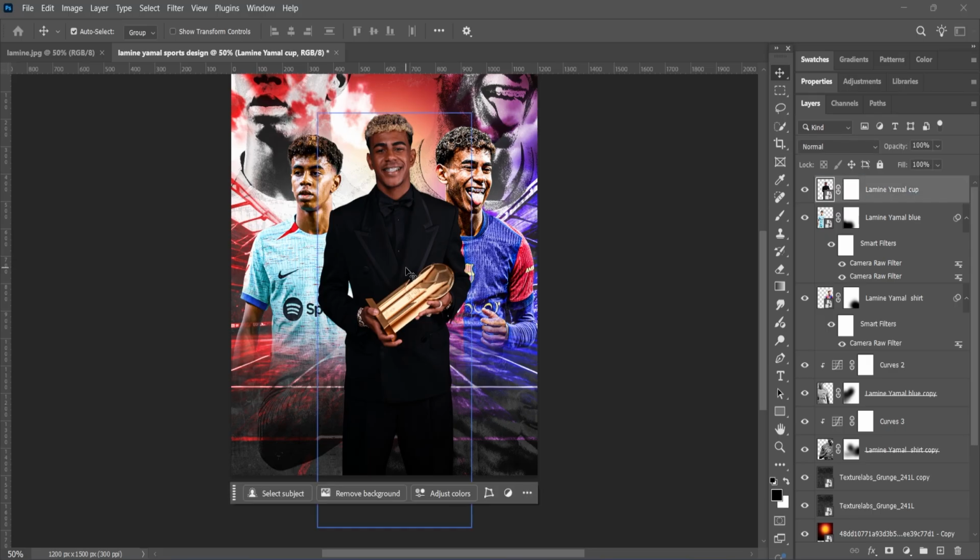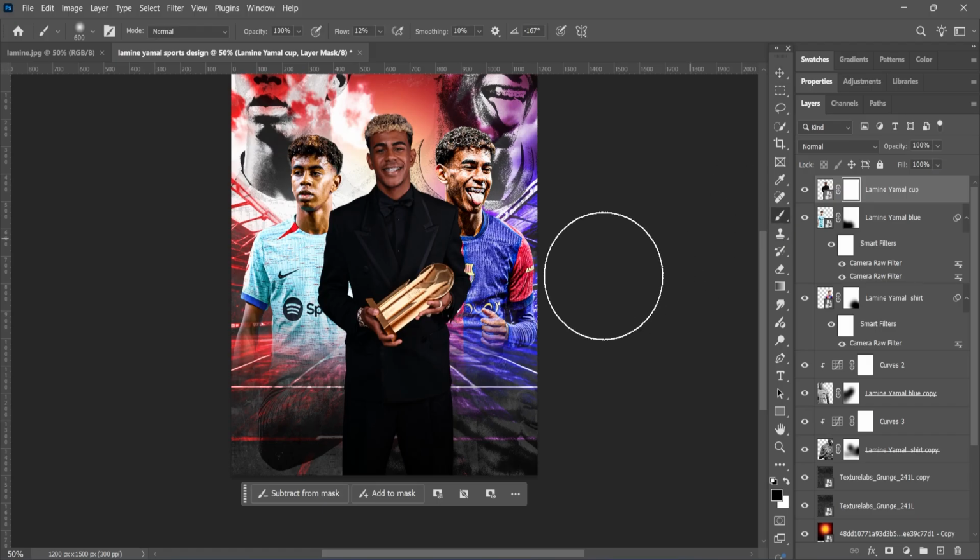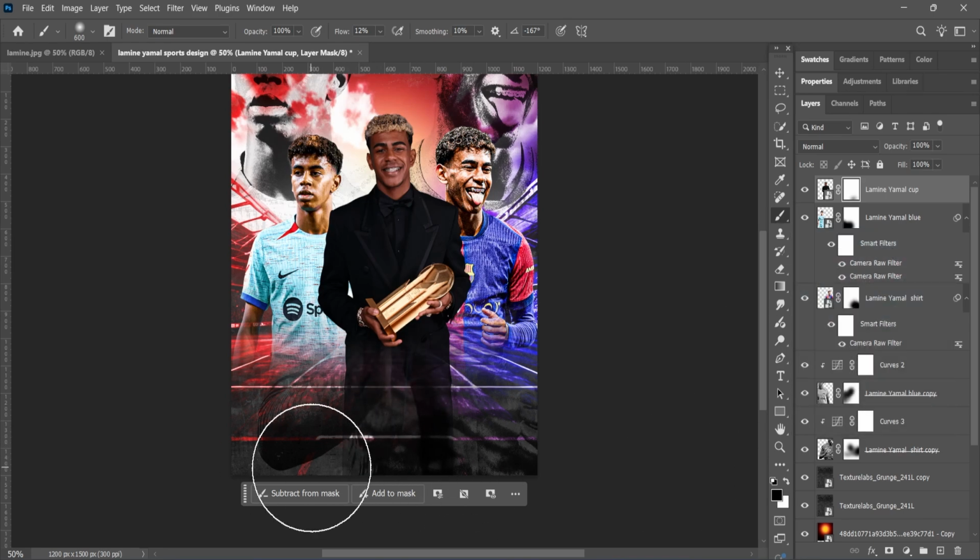So let's focus on Lamine cup. Lamine cup 2. I didn't fade the edge, so I have to select the layer mask, select my brush on black and fade it, as you can see.